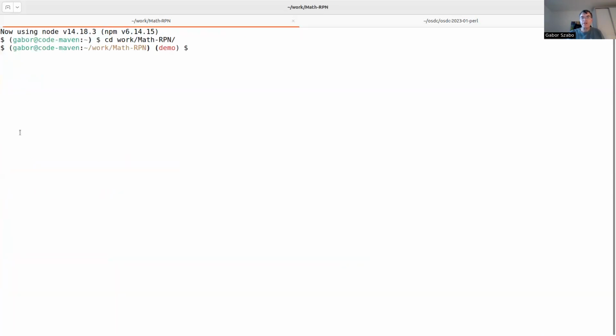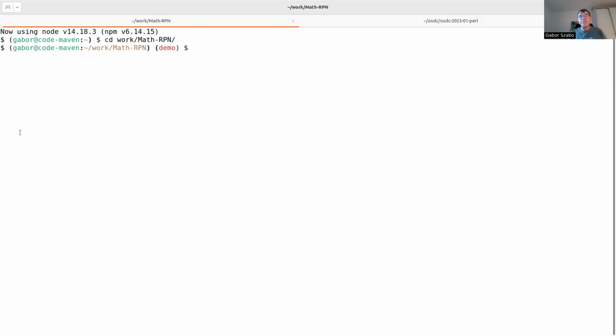So I'll try to show this, and I started to create an example. There is this module called Math RPN, which is, Yaroslav, what is RPN? Yeah, it's reverse Polish notation. I didn't even think that was going to be funny today. It's called Polish notation for some reason.